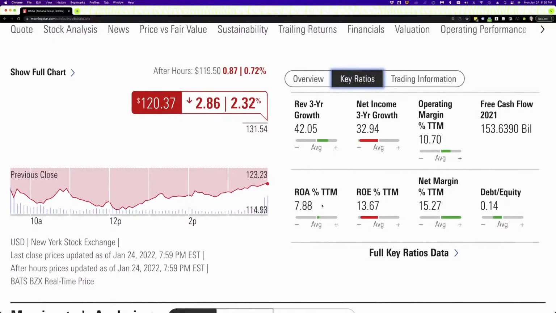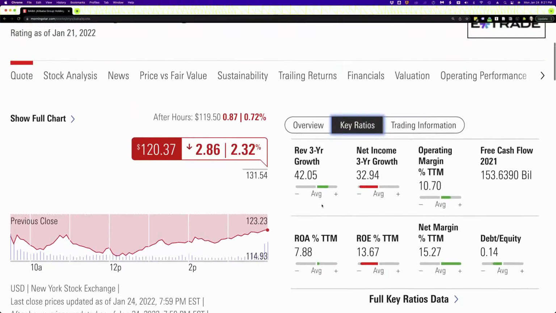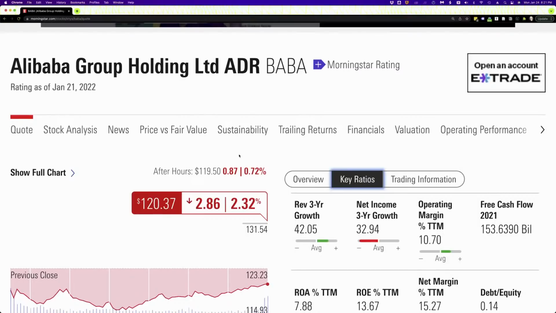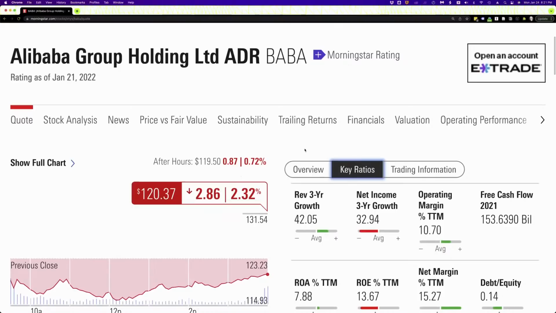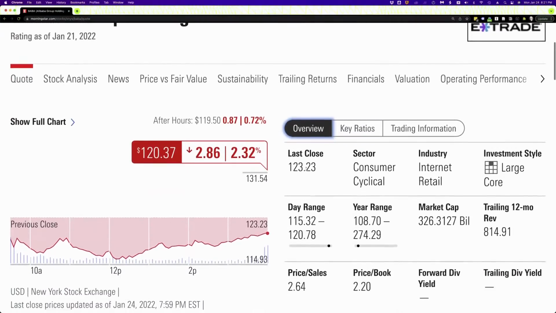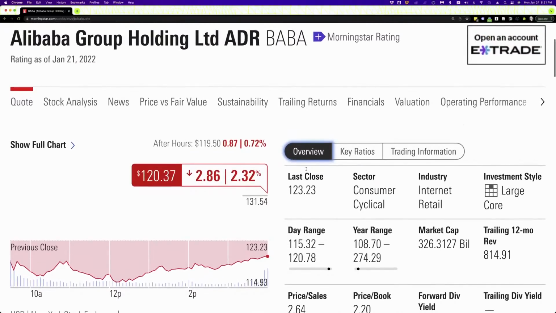The one thing about this, and this is just the reality, is you're going to have to deal with the political issues surrounding this company. That's very hard to predict, and that would be my first big concern. I've not done a deep dive on it, but I know there are many people looking at this particular stock as a possible value. Although it's interesting that Morningstar has it as a core, not a value.